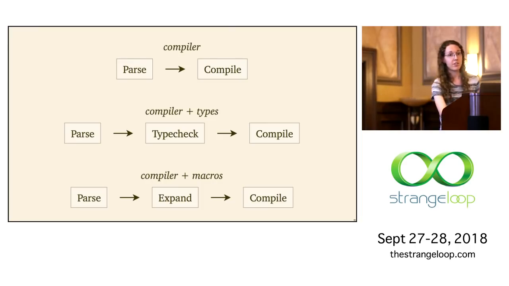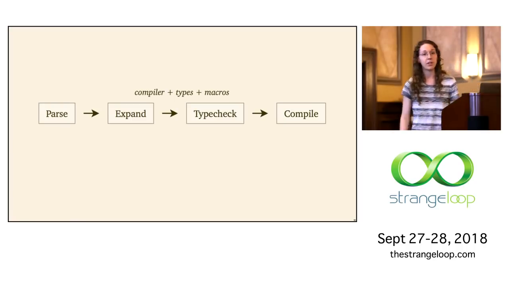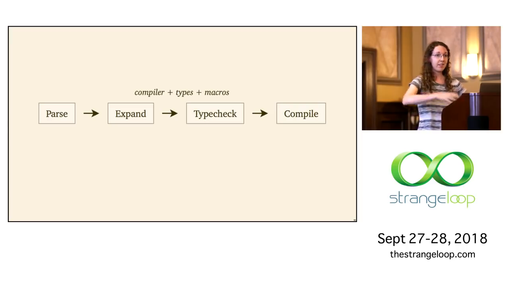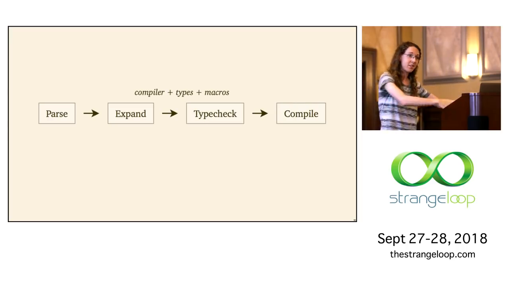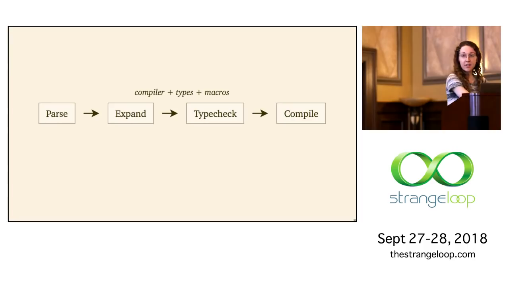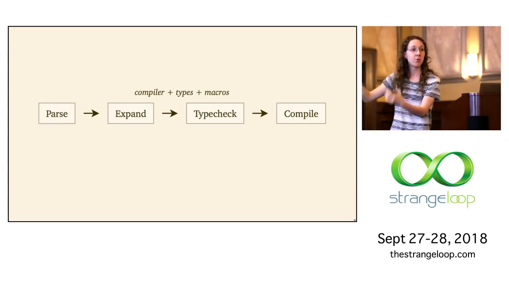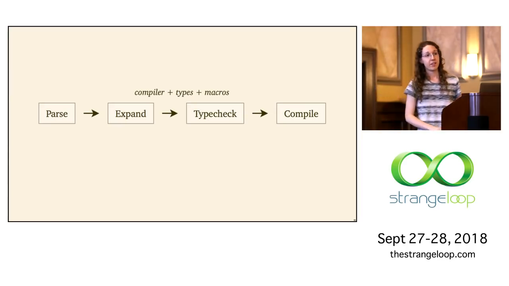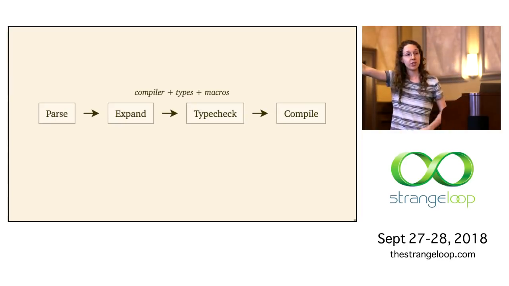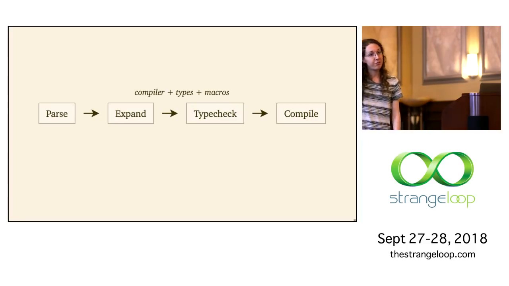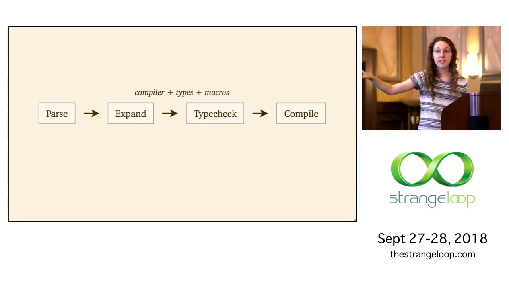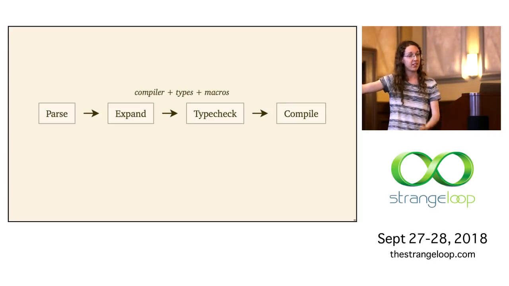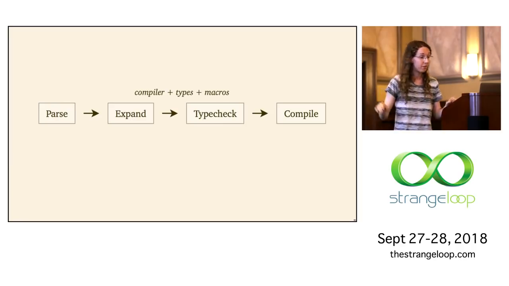So a naive combination of these two things would just look something like this, where we put the expander in front of the type checker. We parse the program, send it through the expander, we get fully expanded code with no macros, therefore we can send it to the type checker, which checks the types, and we send that off to the compiler. Everything works well. But there's a problem with this. Can you see what the problem is? The problem is that the type checker only runs after macros have finished expanding. And that means that, by definition, the macros don't have access to types, because the types aren't going to be inferred until after the macros have gone away.